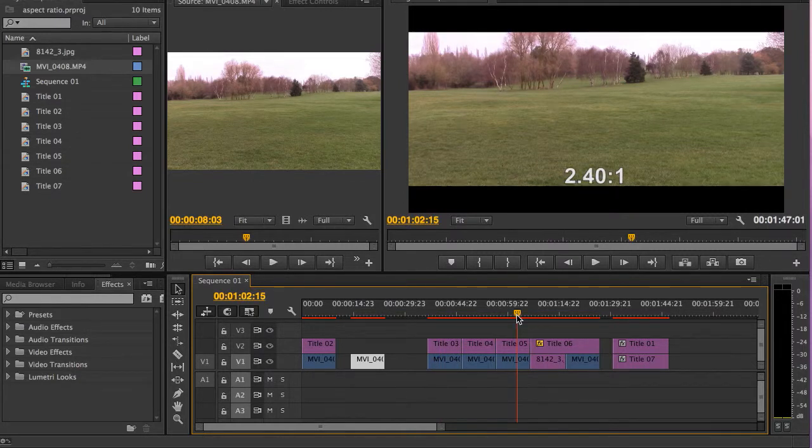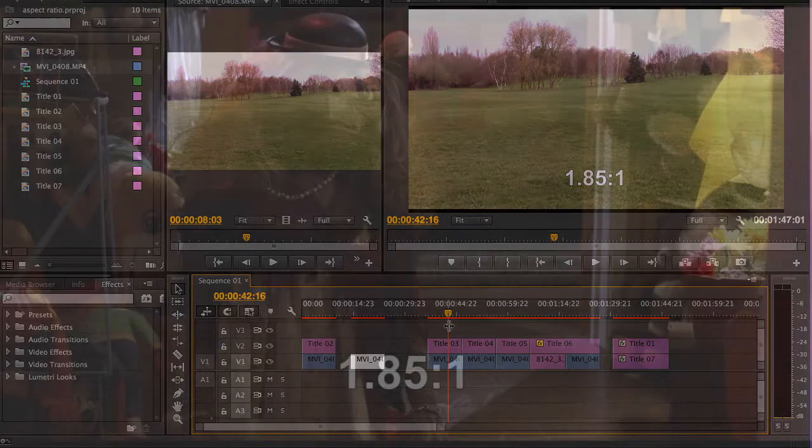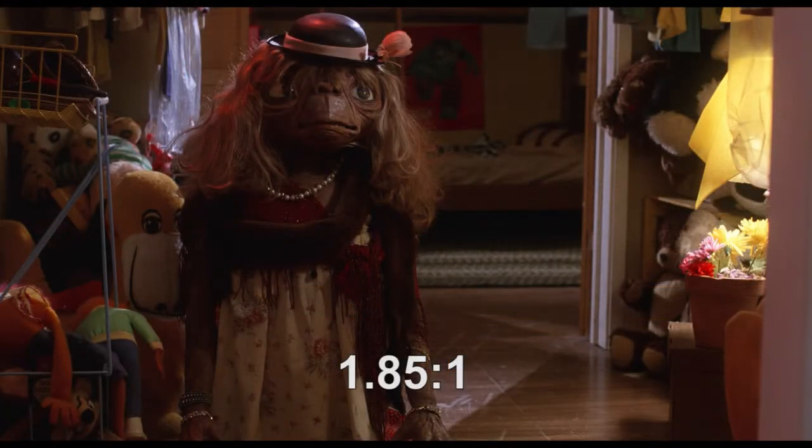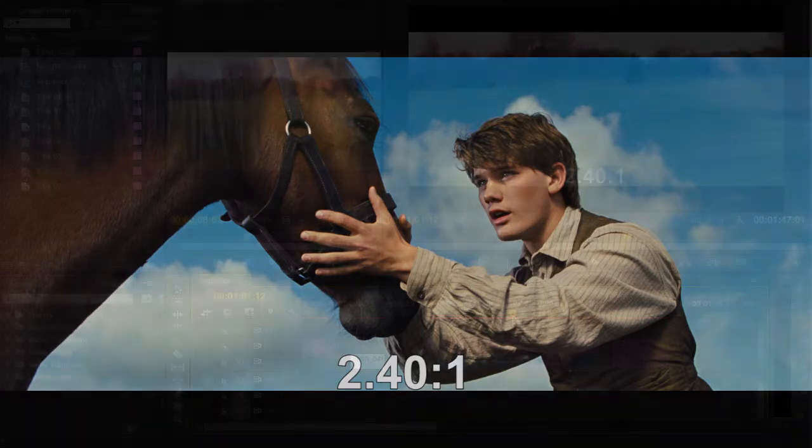Now, if you go to the cinema today or watch films at home on DVD or Blu-ray, you'll probably experience two ratios. This one here that has the bars on, and this one here that has very limited bars. But it's largely these two that you'll see when it comes to filmmaking. And we can use a couple of examples by Steven Spielberg to highlight the different ratios that get used today. The film E.T., for example, if you watch that on DVD or Blu-ray, will be in this ratio, 1.85 to 1. Whereas another Steven Spielberg film, like say Minority Report or War Horse, will be in this ratio, 2.40 to 1.